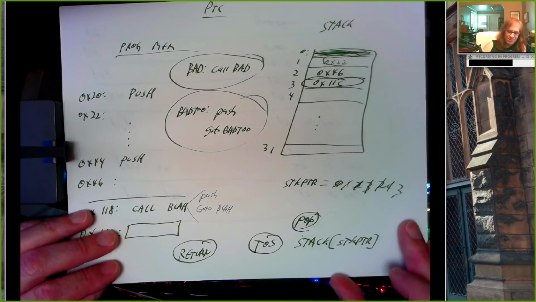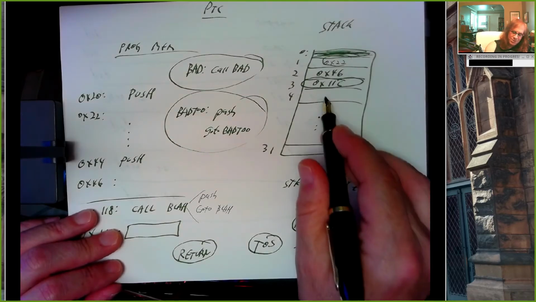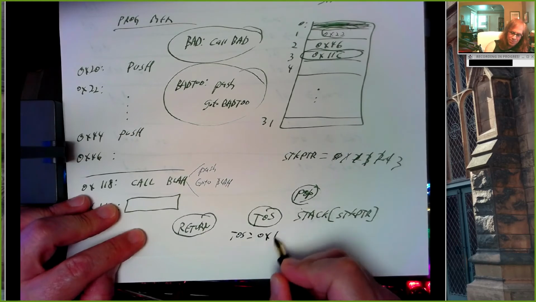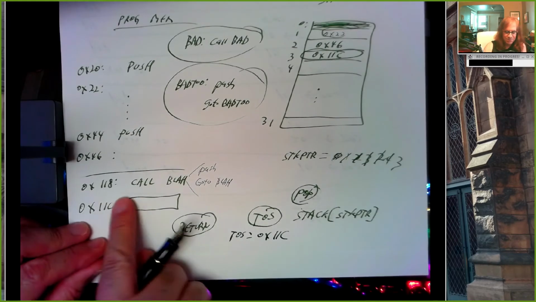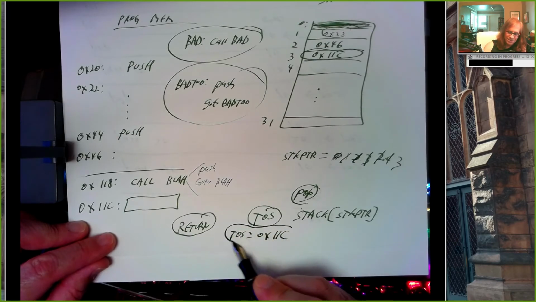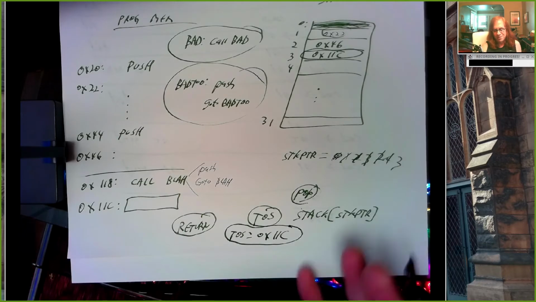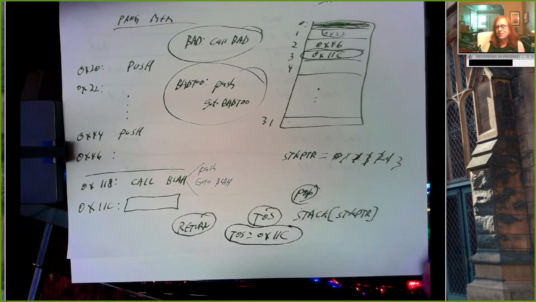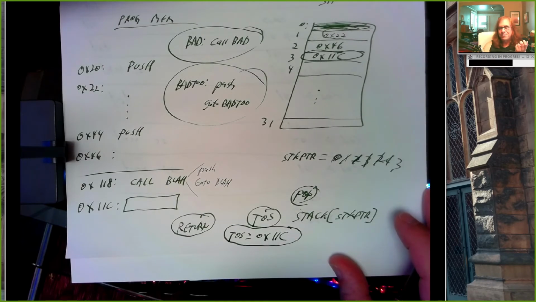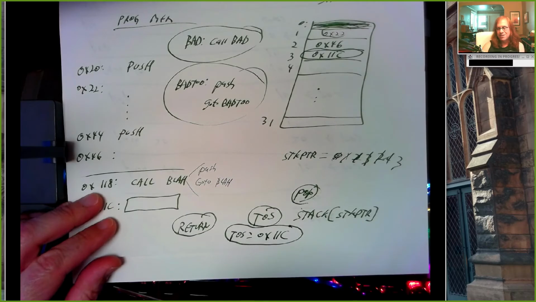And the last funny thing to mention about top of stack, for example, if the stack pointer is 3, top of stack would be equal to 11C, because that was the thing that got pushed on the stack, right? Well, 11C does not fit in 8 bits. This is at least a 9-bit number. It doesn't fit in 8 bits. Our special function registers are all 8 bits wide. So how can we store 11C in this thing called top of stack?